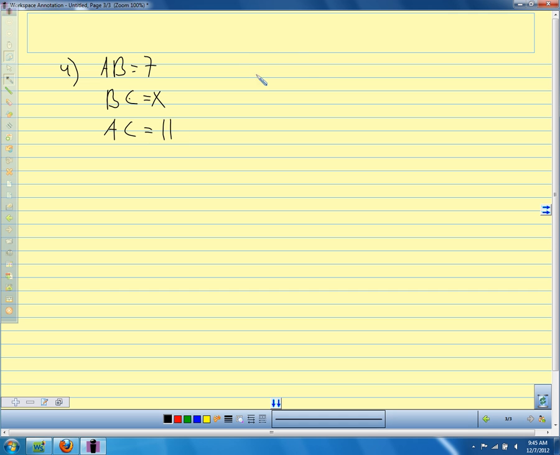So what we're looking at, just a quick sketch, we have triangle ABC. This side is 7, this side is x, and this side is 11. So it wants to know how long can side BC be in order to make a triangle with these other two sides? So we're going to use the triangle inequality. We're going to write inequalities here. So I know that, I'm going to use these two sides first, 7 plus x, when I add these two sides, that has to be greater than 11.